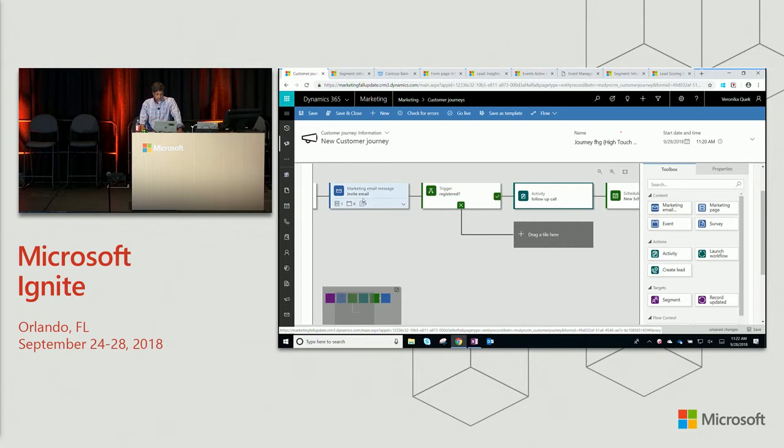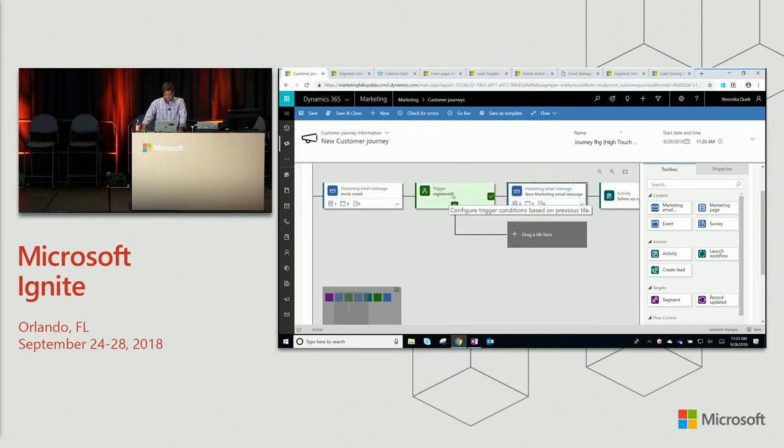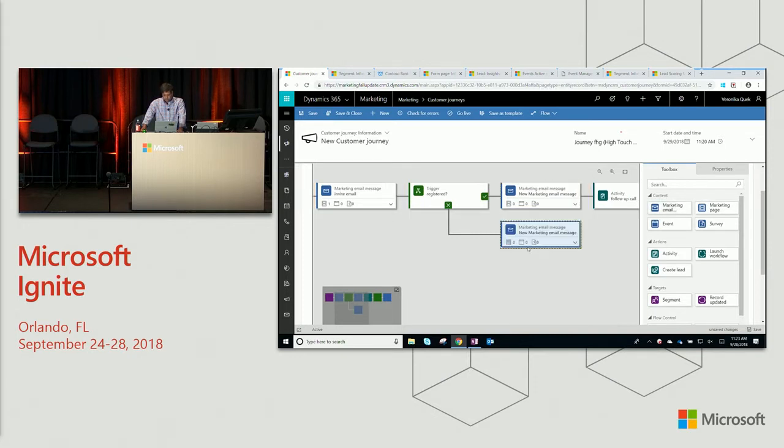Here the first step was email. I checked if the contact registered for my event, and then as a follow-up I have a call set up. Now, of course, in terms of general marketing, it's probably a very aggressive campaign where I'm picking up the phone very early. In reality, you're probably going to send a follow-up email. And if somebody did not register, maybe I want to do another negative path where I say this will be a reminder email.